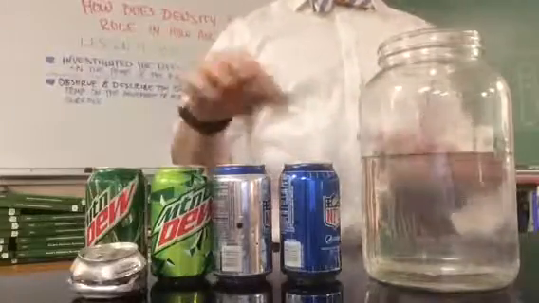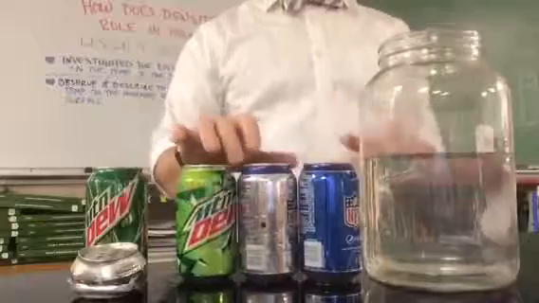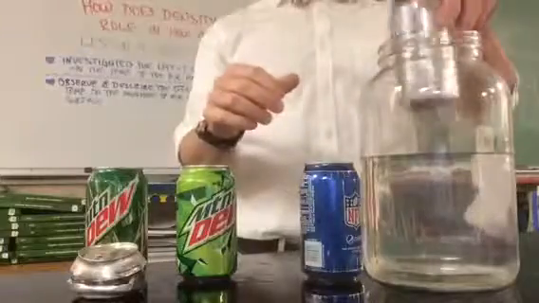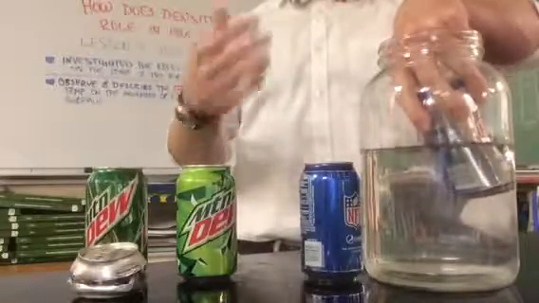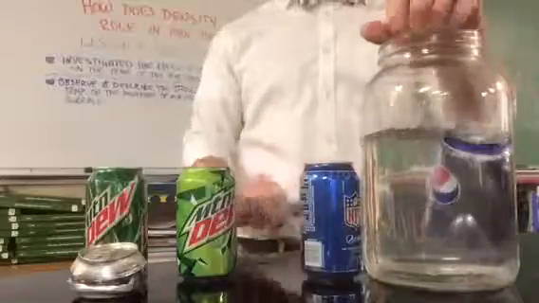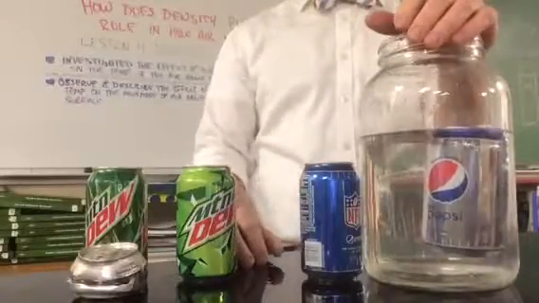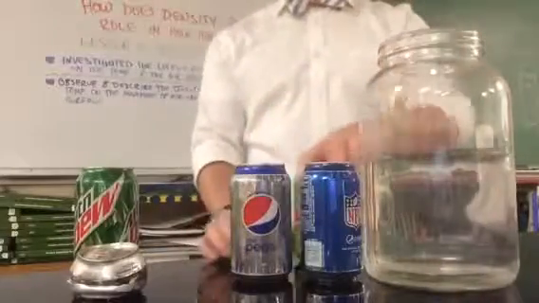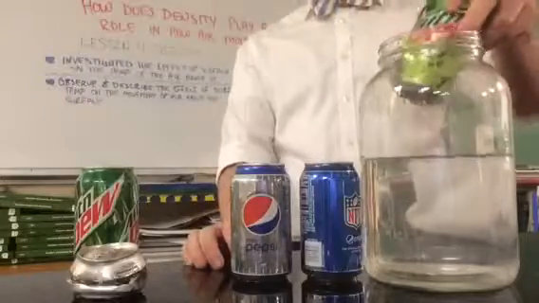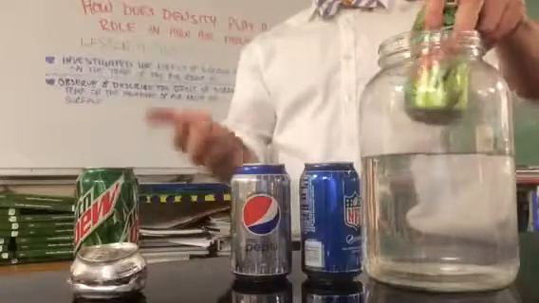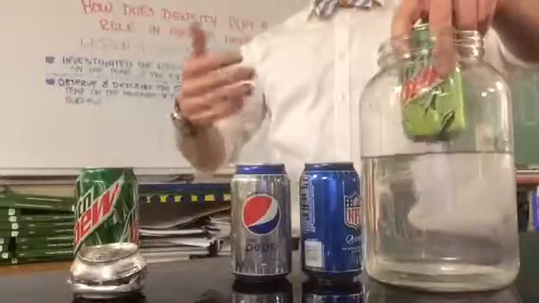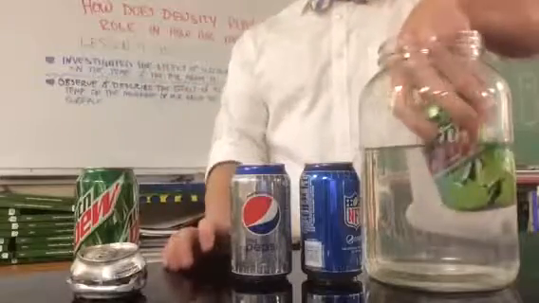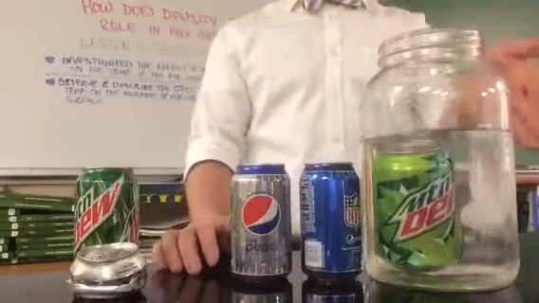The idea is I took these 3 full soda cans and put them into the jar, and we watched how they behaved in that water. I had everyone make predictions, and we've got the Diet Pepsi, and it floats. Great. Then we took that out, and I had everyone make predictions about the Mountain Dew. It's the same amount of soda, so everyone was saying it's going to float also because it's got carbonation, there's air in it, same amount of soda, same size can, and kind of this happened.